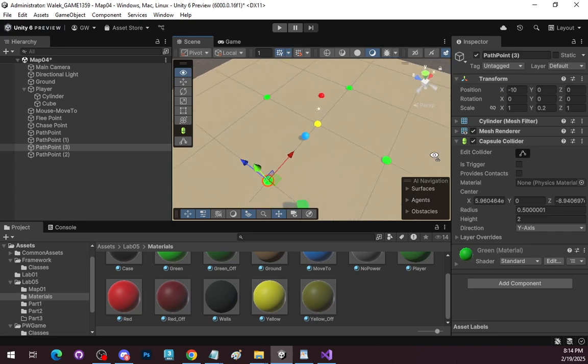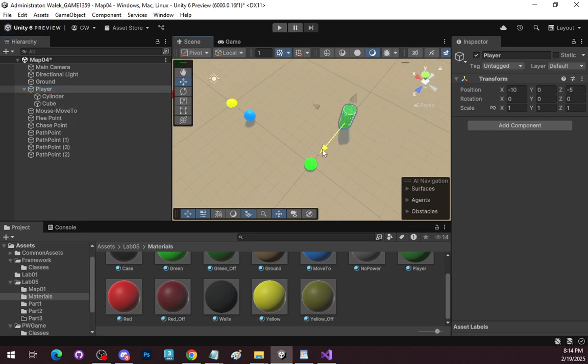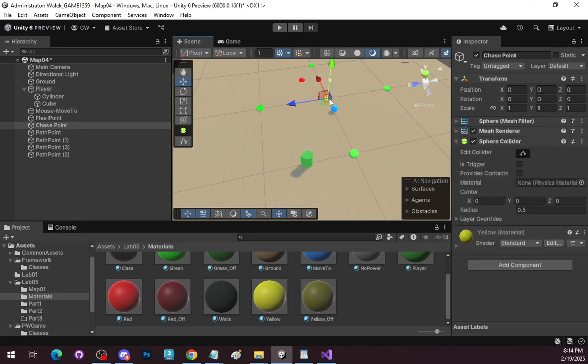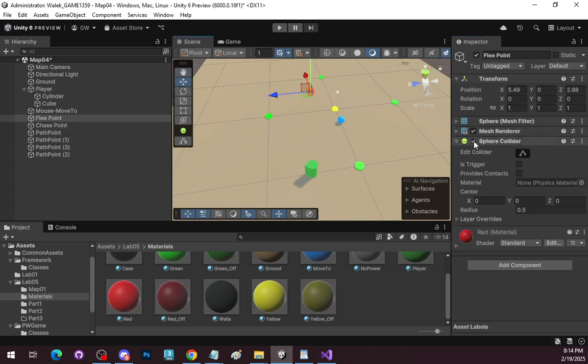Okay. Just, yeah, I'll put you right here. Okay. So to start off, be nice if I took my player. All right, I'm going to drag him over here. So when we start, the player's going to move across these points. When I press my button, I'm going to chase into this center point right here. Again, I'm going to turn off all these colliders because I don't need these colliders in play. Turn you off. There we go.